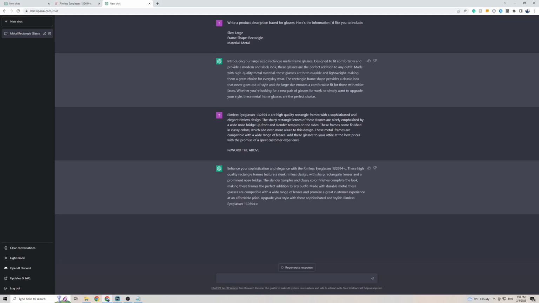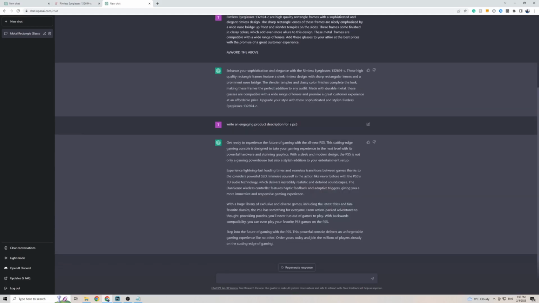Now, when it comes to the third method, this only works for mainstream products. So let's just say that you're selling TVs or mobile phones or consoles or anything of that nature. This method will not work if you're selling mugs, bottles, lamps, radiators. Unless they're super mainstream, this method will not work. So let's just say we want to sell a PlayStation 5 and we want ChatGPT to come up with a super unique and engaging product description for a PS5.